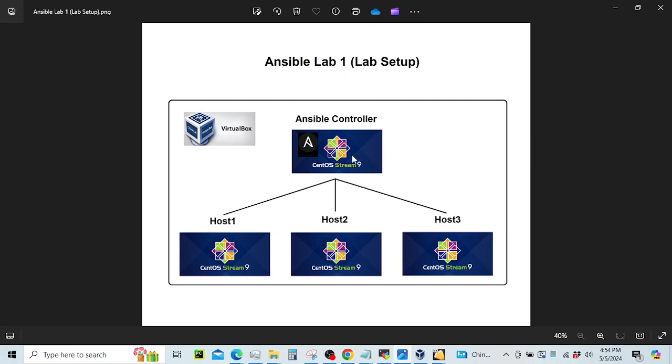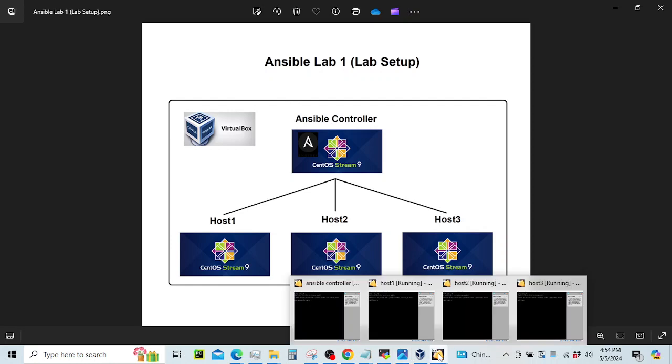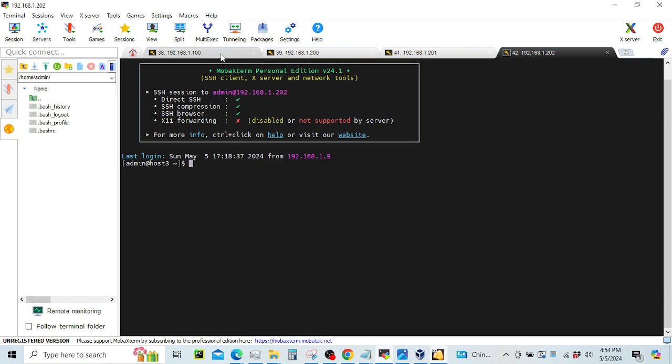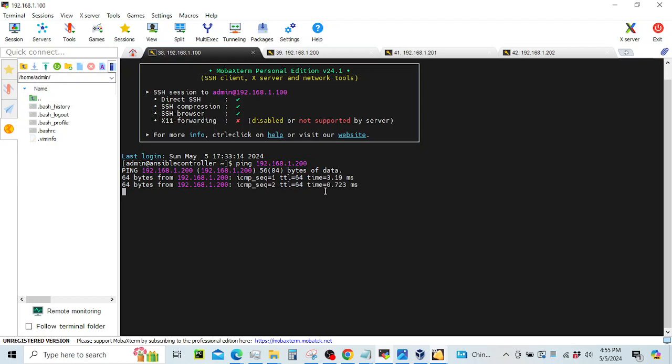It's very simple. So we go back to our controller and let's just run a quick ping. So we'll ping host 1, 192.168.1.200. And you can see that I have reachability. So I'm getting an echo reply.